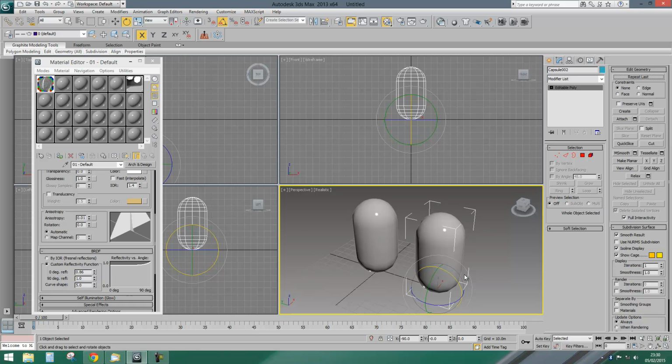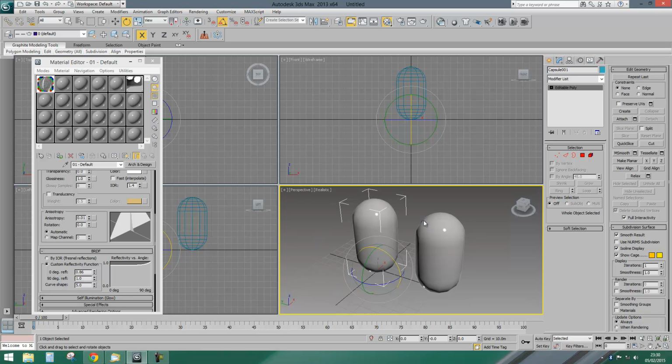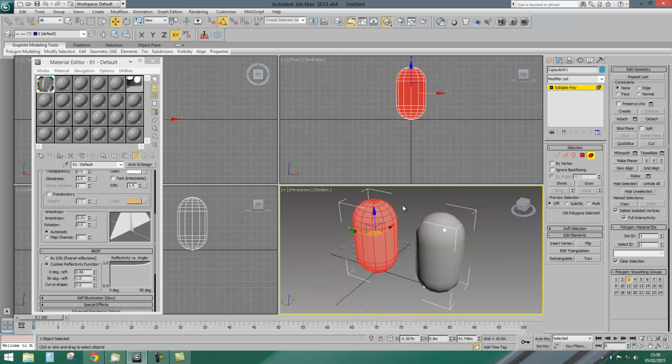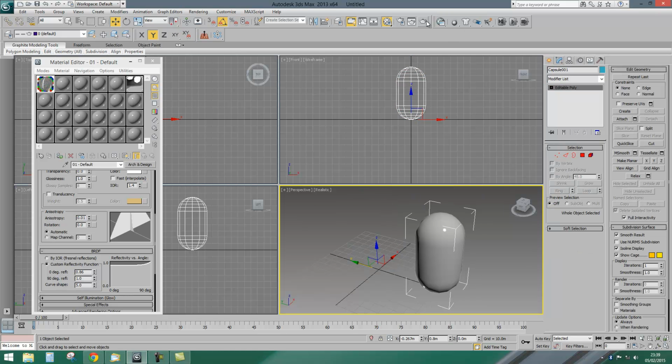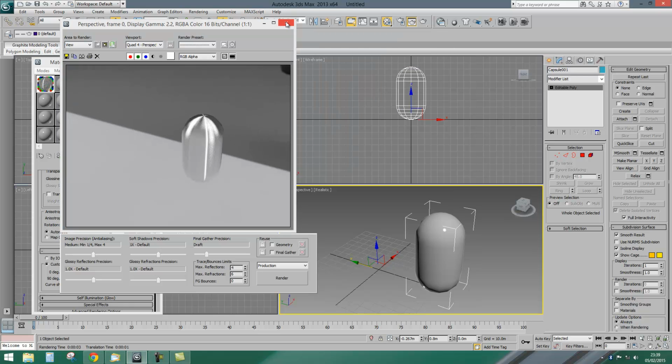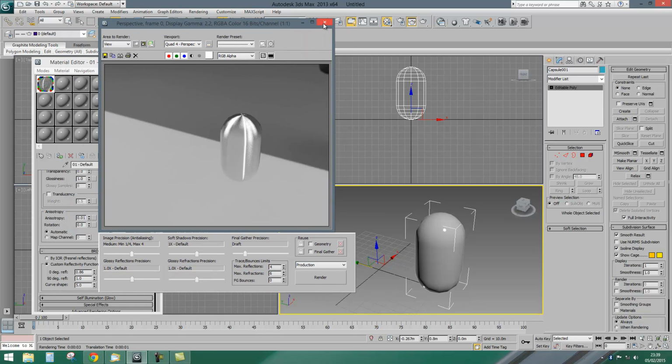Another way to fix it, which is kind of weird, I don't quite understand why this works, but if you go to your original object that has got the anisotropy going in the right direction, and then attach the object where it's going in the wrong direction, the new object will take on the old coordinates. You can then select the old mesh, click delete, and as soon as you render, you've got correct anisotropy on the original object, because it takes on the old coordinate system, which is kind of nice.